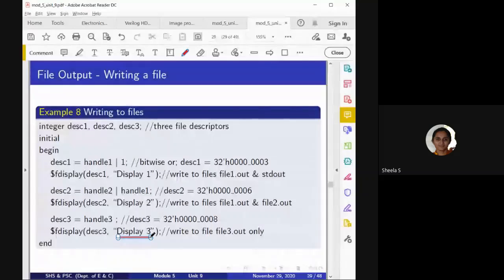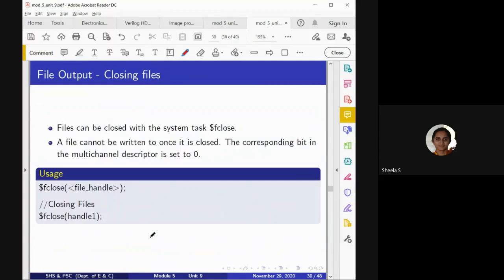Like this we can write data to either one file or more than one file. If you want to write data to more than one file, then the handle bits of all those files should be ORed in the descriptor, and then it has to be given inside $fdisplay.